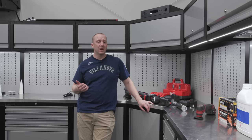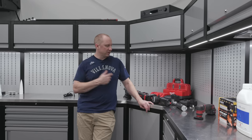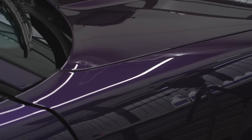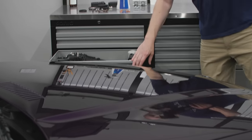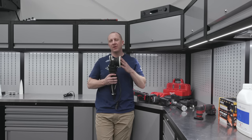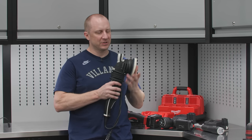The battery tech is good enough. The torque and capability of these machines is good enough. I did a really sophisticated correction on my E36 using nothing but these three machines on the whole thing. In the front clip of the car, I did some A/B testing — back and forth — where I made myself use the LHR 15 Mark III, which is the industry standard for paint correction. Some of you like the 21; I like the 15 millimeter with a five-inch backing plate. The balance is better.